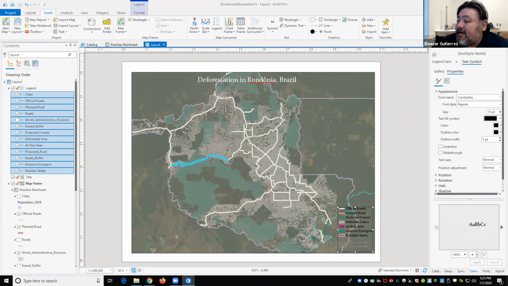Okay, now we're going to create an inset map. This is the last part, so we're almost done. Next, you'll create an inset map. An inset or locator map is similar to a map that shows the geographic location of the main map. Because most people don't know the location of Rondônia or Brazil, an inset map will give your map important geographical context. Your inset map will go in the empty data frame of your layout.